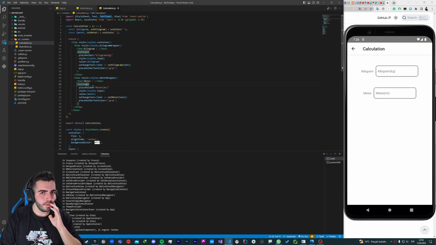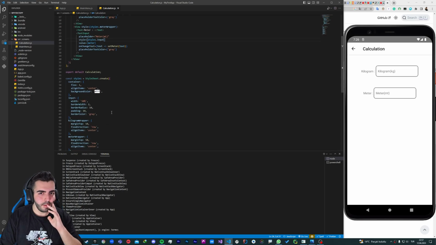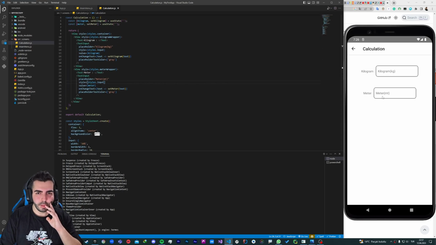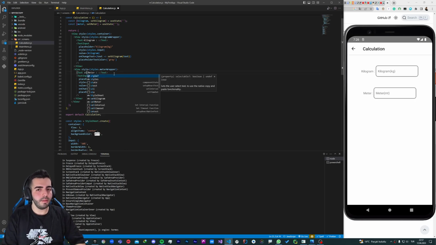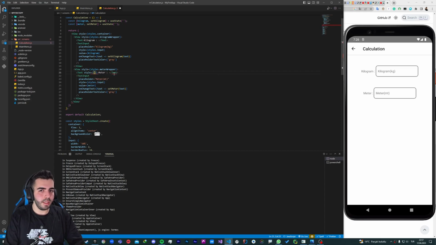Okay, so the text input, the input. In meter, this text input, we say input. For meter, I want to add inline style like margin left to 5 or 10.